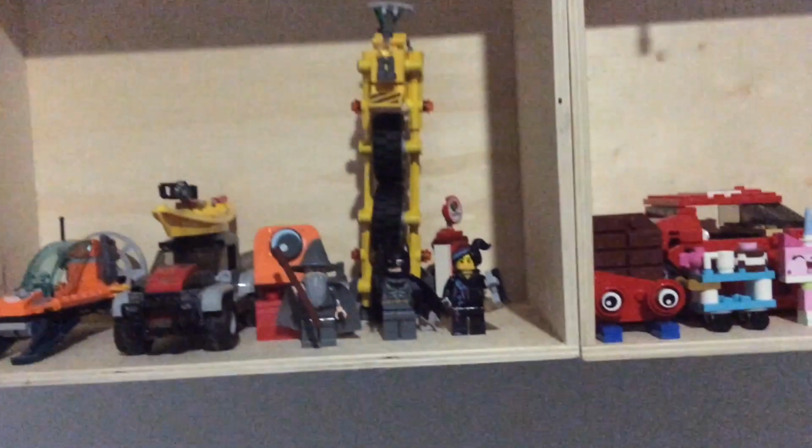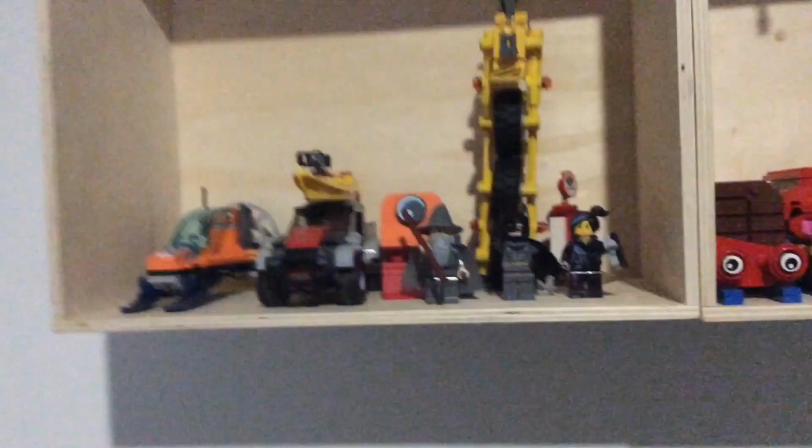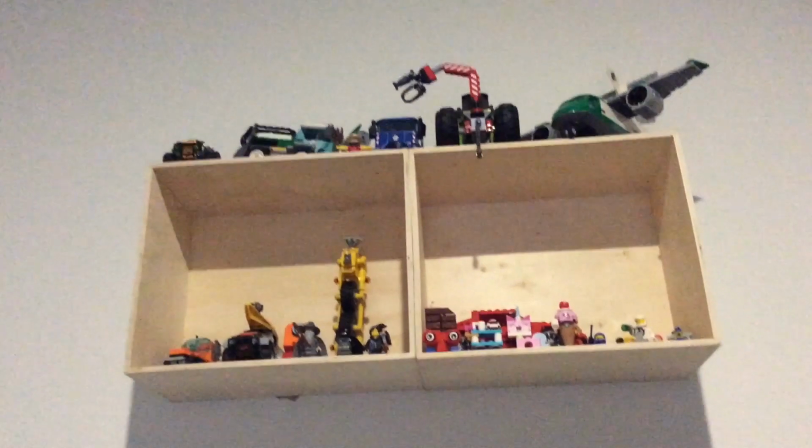So I quickly added the Lego Dimension minifigs and then also the Lego Movie 2 sets into position. And I think it looks really nice here. It looks a lot more colourful, especially this section here. And then I also like how it does look, because it doesn't look too compact and squished together, which I'm really proud of. So overall, I'm really glad I did move these sets up here, because it looks a lot better.